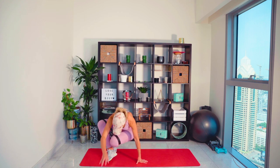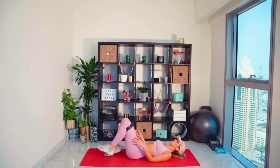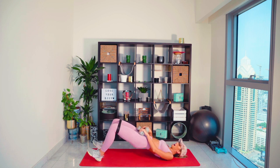Okay, we're going straight down now to break up this circuit, just with some more pumps. Heels digging in, weights on your pelvis. Pump up, let's go. Then we're going straight back into that cardio bit. We're keeping it nice and fast. We're working the booty. Come on, really pumping. Work that under butt, the little shelf bit. Come on, we can do it.